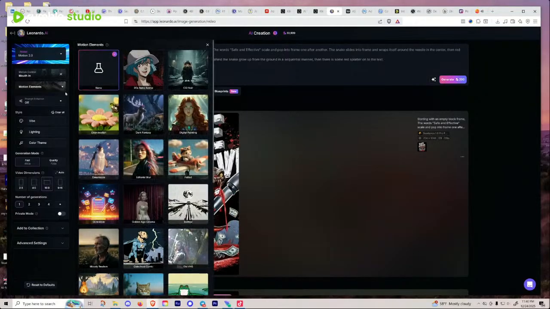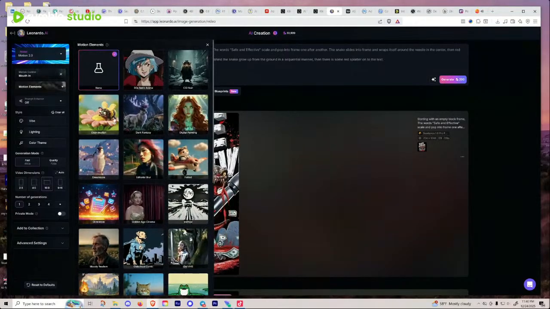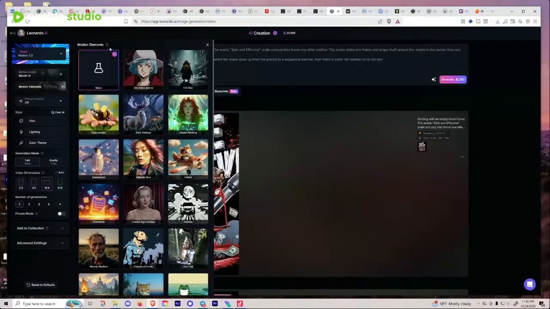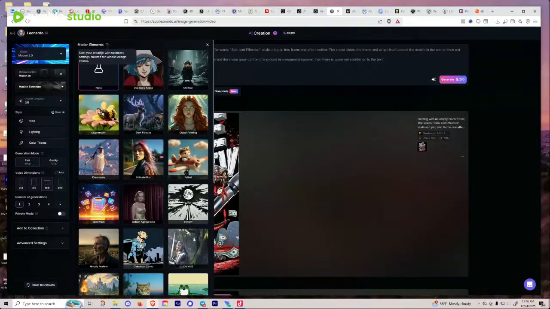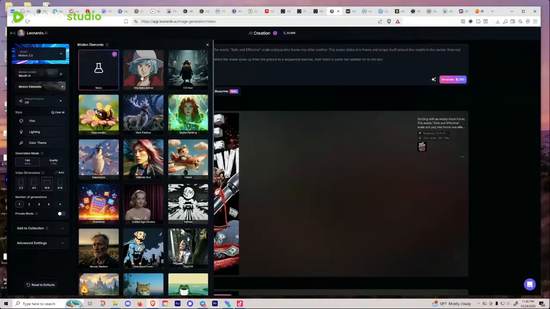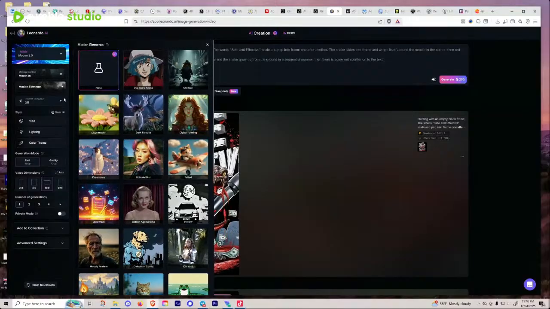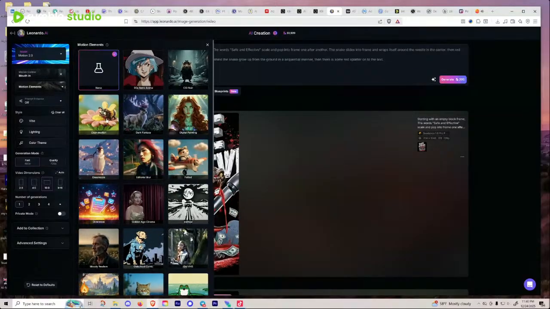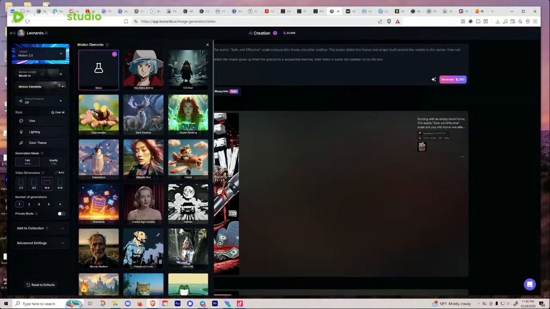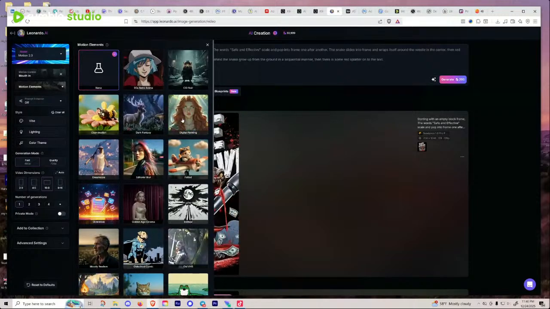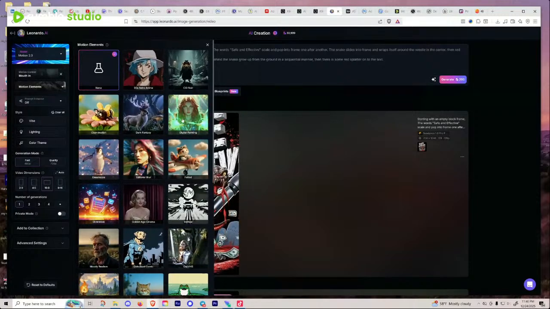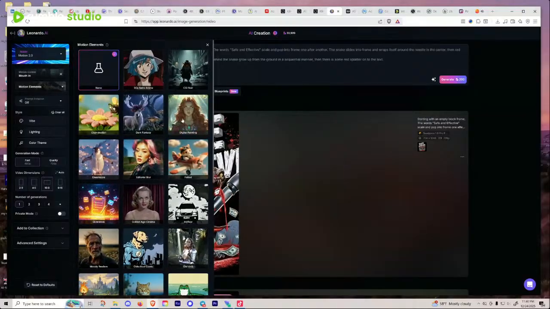Motion elements. Look at this real quick. Start your creation with optimized settings tailored for various design intent. I don't know why it has the word motion elements, but it looks like this is presets. I'm looking at it, and that's what it's looking like to me. It doesn't look like motion elements. It looks like different presets, like styles.